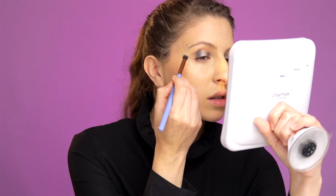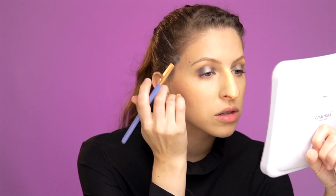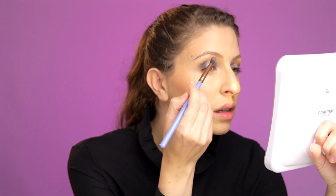Kind of misplaced it a little bit, but it's okay. It's a messy, smoky halo eye. Just gonna go with that. I'm gonna take a little bit more of a bronzer to start to blend it. I'm debating connecting over the silver. I might not. I might just leave it like that, but I definitely messed up on this eye. I took the black a little far off. Don't know if I can fix that. So we're gonna leave it be. You know what? I'll just try to fix it. I'm gonna actually just take it up a little higher then.